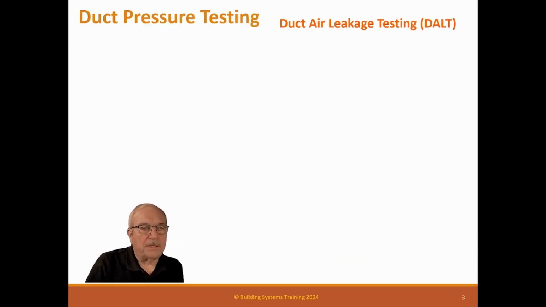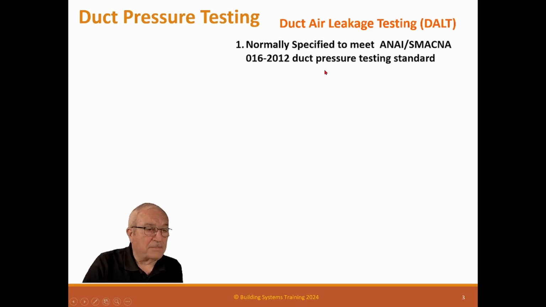So let's talk duct pressure testing. Duct leakage testing, which is called DALT, D-A-L-T, is actually done to make sure the duct isn't leaky, doesn't have a whole lot of leaks. So there's a certain standard out there we use. It's an ANSI SMACNA standard, and it's 016-2012. And this is the duct pressure testing standard.